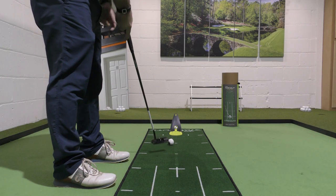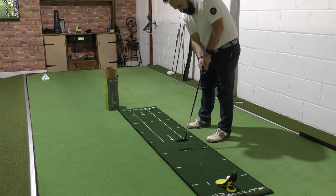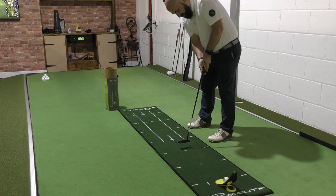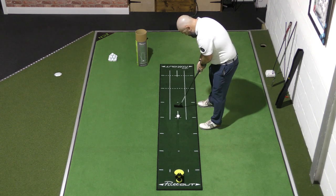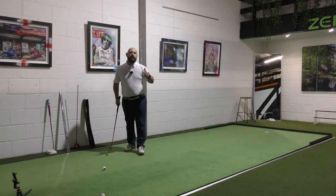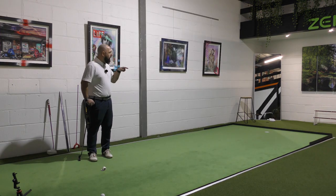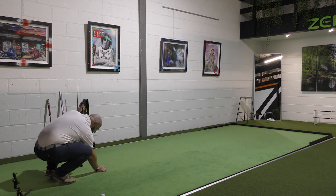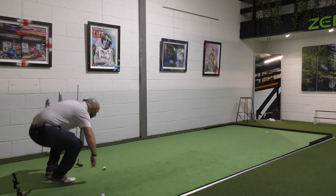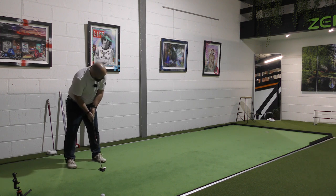I spent a good half hour wanting to really put this golf ball through its paces, just to see if the drills from the QR codes are any good. And I've got to admit, what I got from it was really, really positive — I was properly impressed. The challenge was always to try and get it into the hole, which it will do, but as you can see, it didn't always hole everything. Being a complete sadist and quite frankly a bit of a muppet, I thought I'd try it from 15 feet on the Zen Green. So I lined the ball up as best I could, with my dodgy eyesight and the little marker. Can I hole a putt with the Devil Ball from 15 feet? We're not going to quit until we've actually done it.